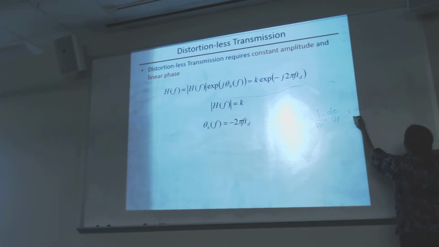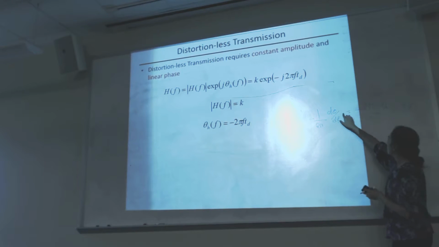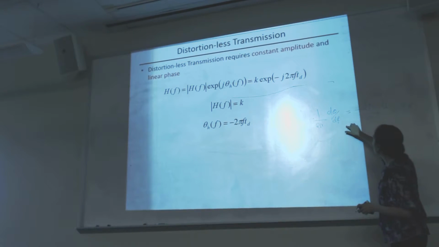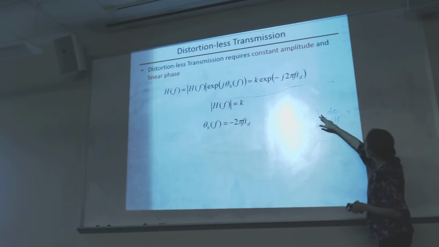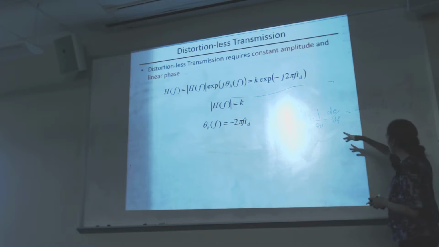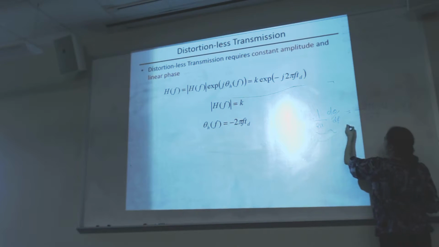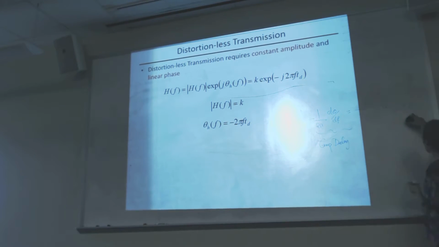Right. Then you're going to get t. And see, we recognize this better than that formula. So they call this operation, taking the derivative and then multiplying by minus 1 over 2 pi, group delay. Because after this, you can exactly see your amount of delay. And this is in general.